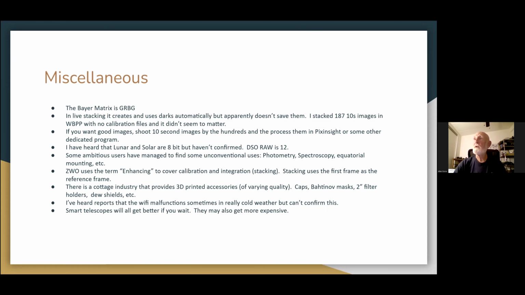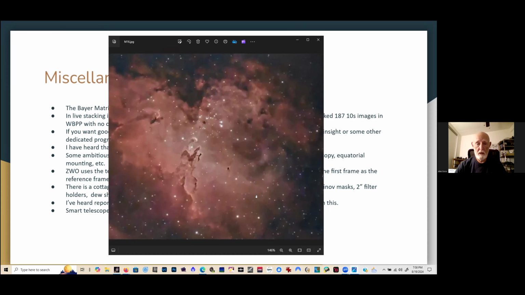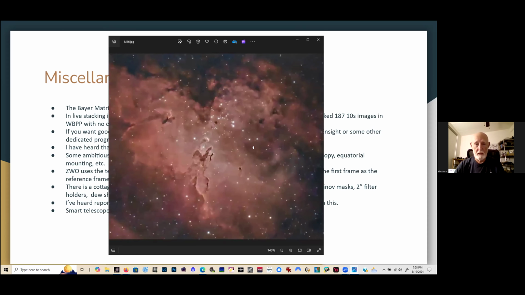Now, I mentioned one that I did 187 images on. This is it. Now this is cropped, really cropped, because it was right smack in the middle. Remember I told you it's long and thin, so everything above and below this is pretty much wasted. And I wanted to bring it in.